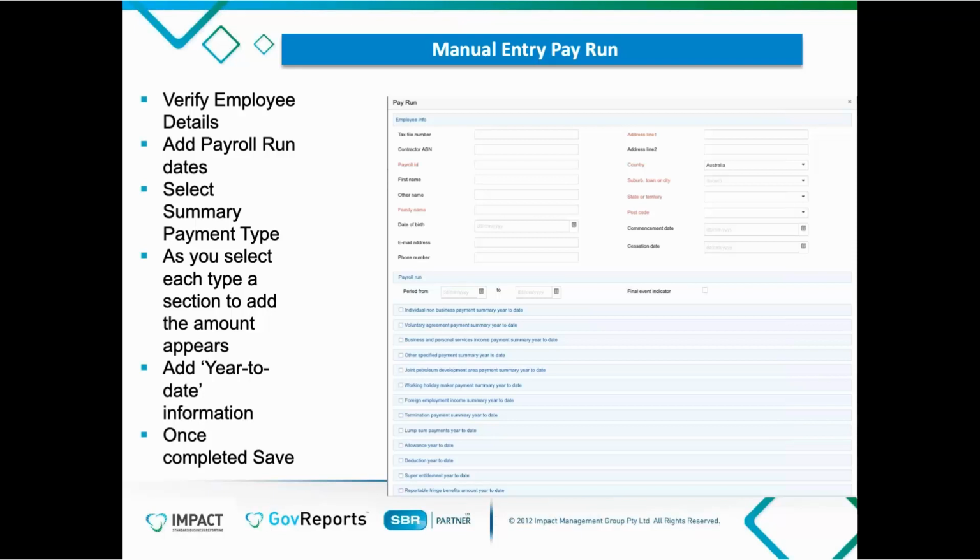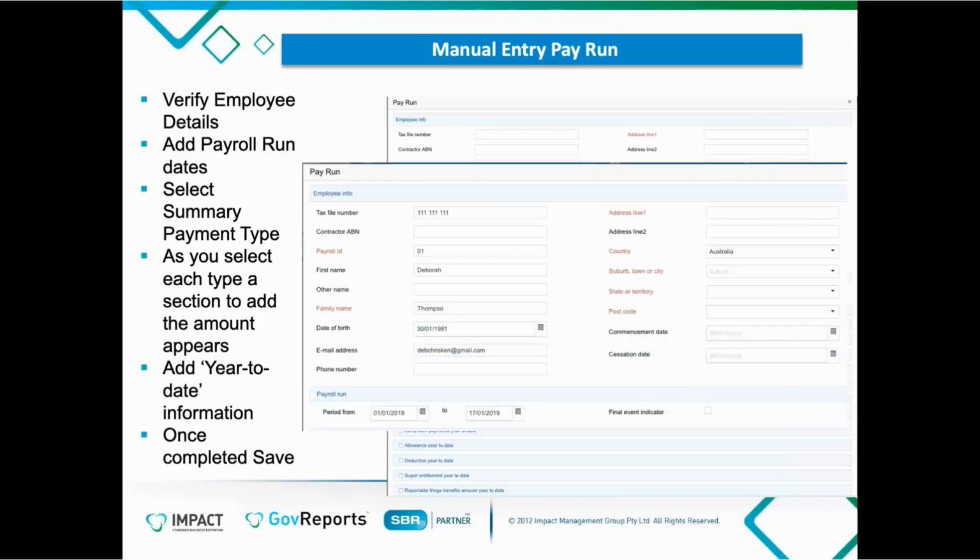It makes it much easier, because all of the information that I have put in previously for the employee is going to come immediately there, and I just need to change my periods if I have a different date. And if it's the final indicator, I can tick it here, or I can put what is appropriate for this employee. So if they've got the superannuation, if they've got allowances, whatever it is that you need that is appropriate to this employee, you're able to put that information in here.